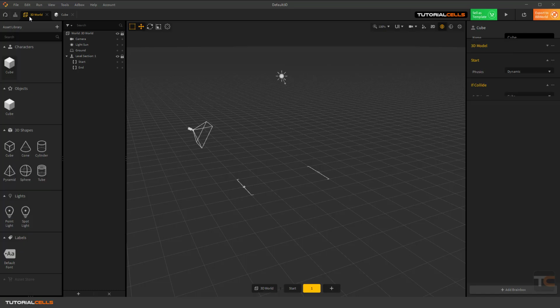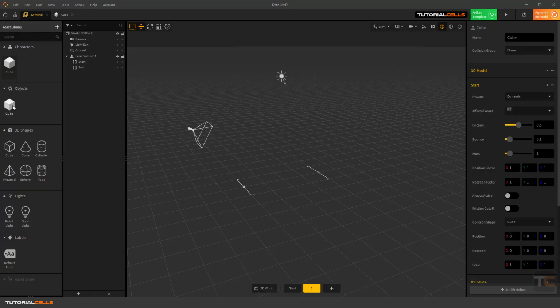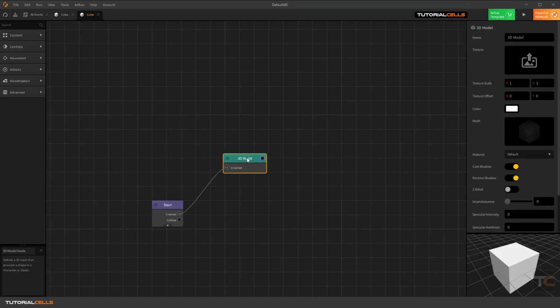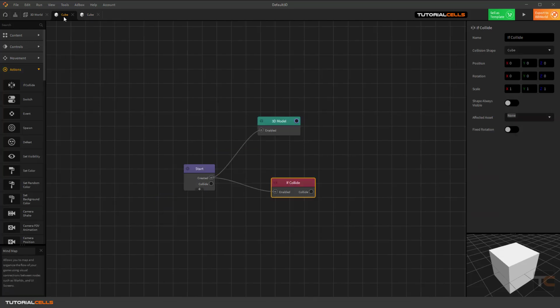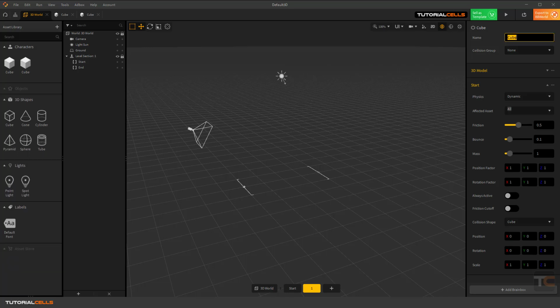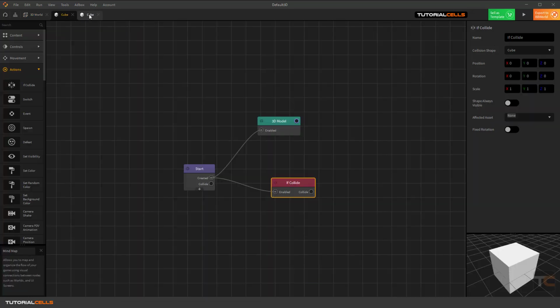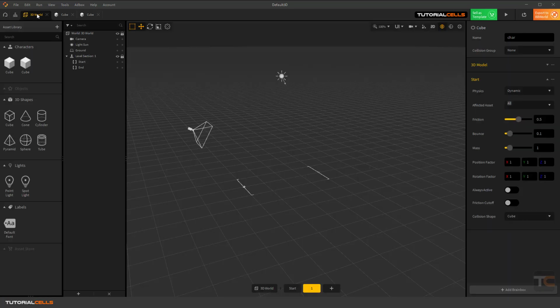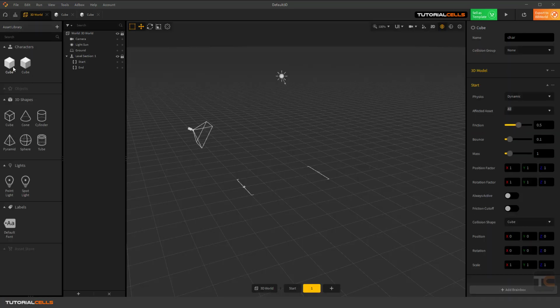You can come to the 3D world, or for example, double click on another cube. This cube is the character. It's better to rename them. For example, this is a cube. To understand which object it is, you can enter and change the name of them.